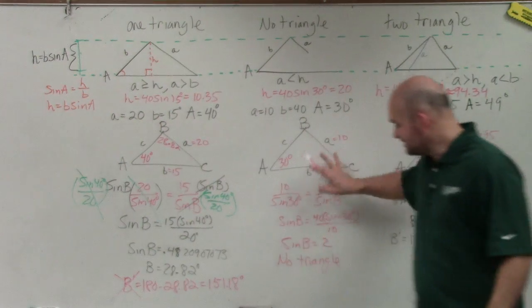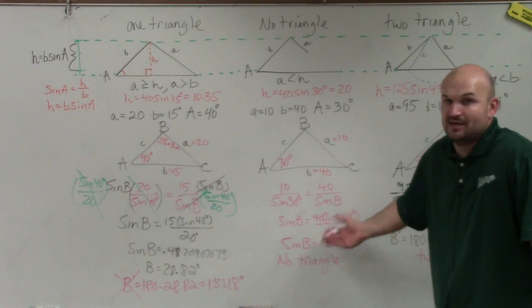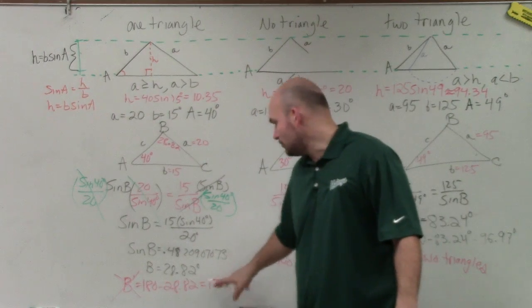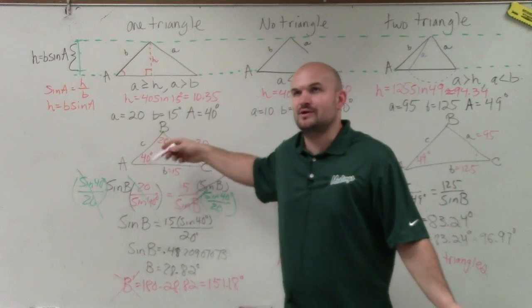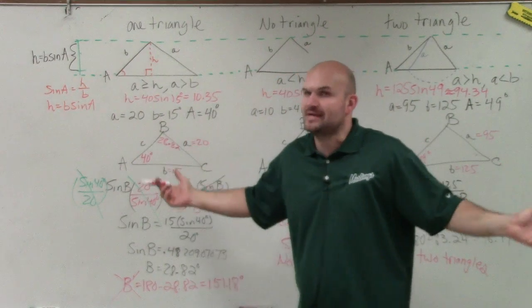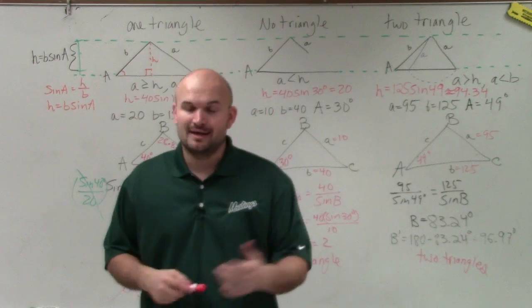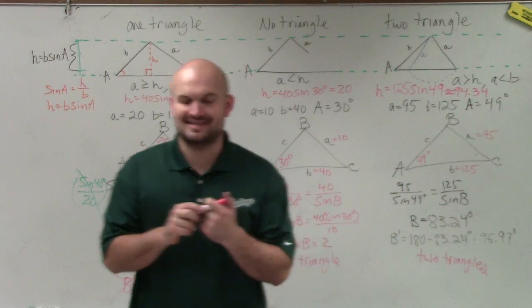Whereas this triangle, I couldn't even evaluate for sine or inverse sine. I couldn't even get an angle. So therefore, there's no triangle. And this one, when I subtracted from 180, my angle was so large, I couldn't put it in my triangle, the angles were too large to even make up a triangle. So there you go, ladies and gentlemen. That is how you determine, using your ambiguous case, if you have one, two, or no triangles. Thanks.